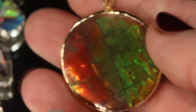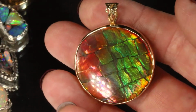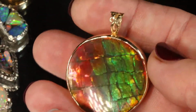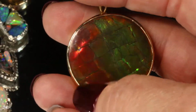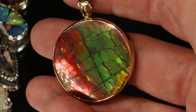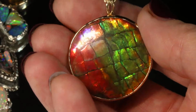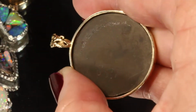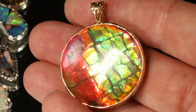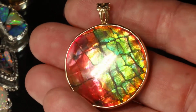This is in 14 karat yellow gold. It's so big I need to back it away from the camera. Now ammolite is a shell. It's a 70 million year old shell only found in Canada, and it has reds to greens to yellows. This is a very, very rare piece with these kind of colors in this huge circular size. It is 18 millimeters round, set in 14 karat solid gold, and it will come with a 14 karat solid gold chain in a beautiful gift box as all of my things come in.